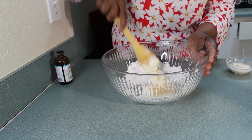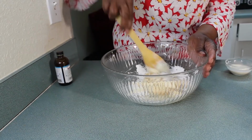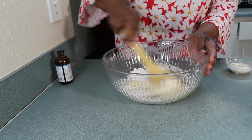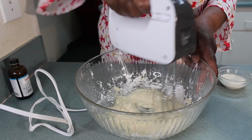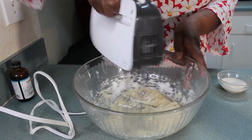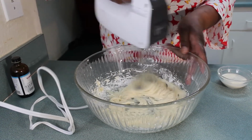And that's it. So I'm going to mix this up. I'm going to get my mixer and mix this up to get it nice and soft so I can pour it over there. If it's too thick, you can add more liquid to it.